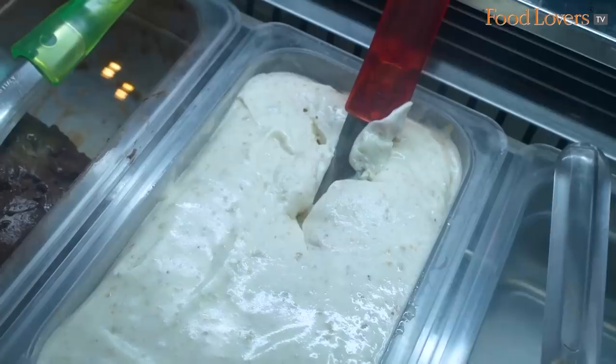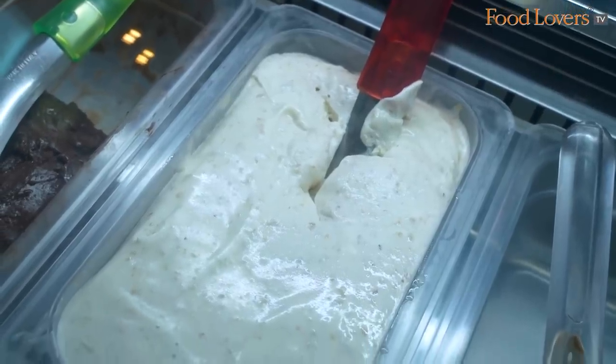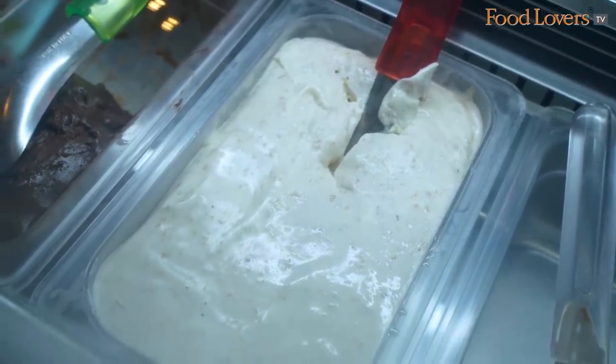The ice creams are of course interesting, but what I find most heartening about Churn is their approach to making these ice creams. They want to use only natural flavors, ingredients that are in the prime of their season. Nothing, I'm told, comes into Churn in a packet. I think the only thing that comes in a packet here is probably the milk and the gulkhan that they fly in from the north. And even there, the gulkhan is made without any color. So the approach here is to keep things as natural as they can.